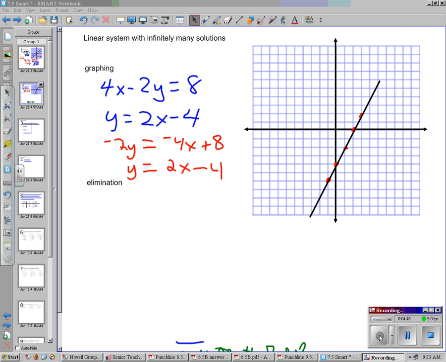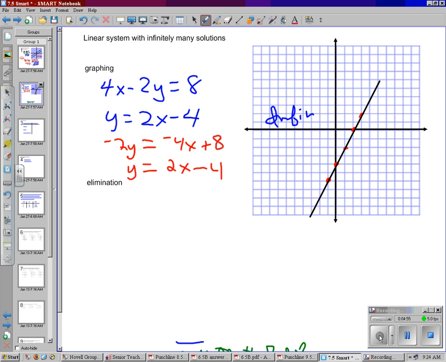When you graph two equations and they turn out to be the same line, then there is an infinite number of solutions. Now, this is what we write down. There's an infinite number of solutions. I don't know what they all are. I can't come up with every one. I just know there's an infinite number because every point that lies on this line is a solution. Absolutely every XY pair, all the fractions, decimals, and the integers you can come up with on that.